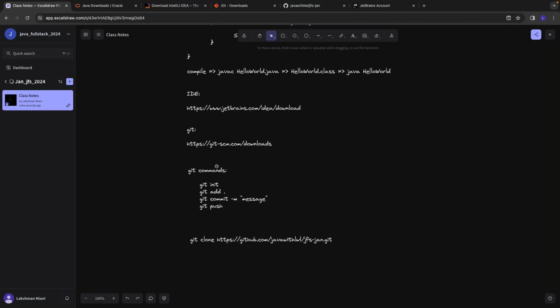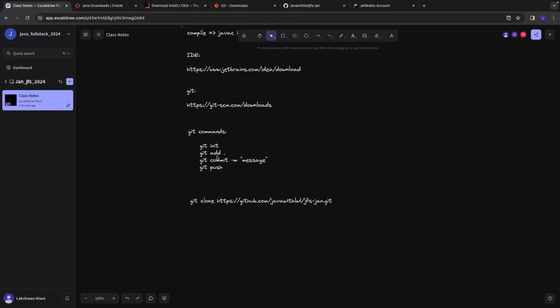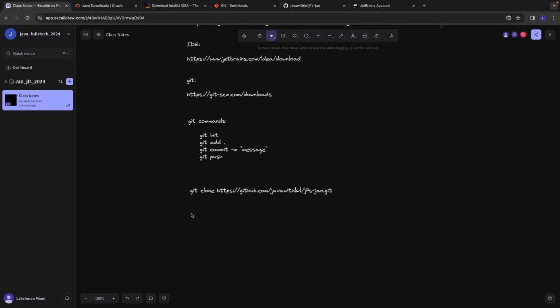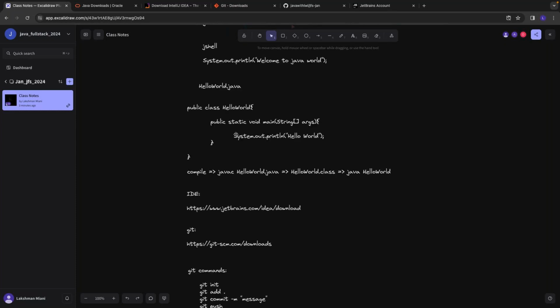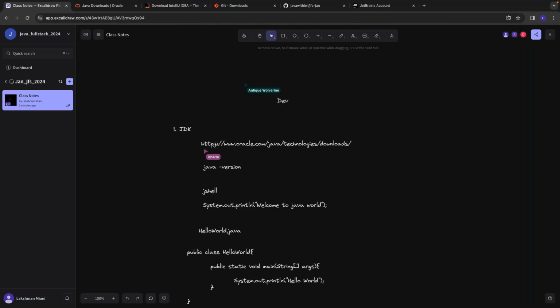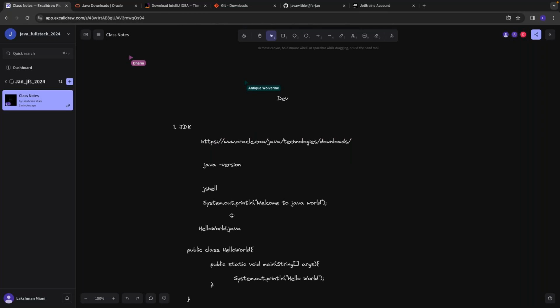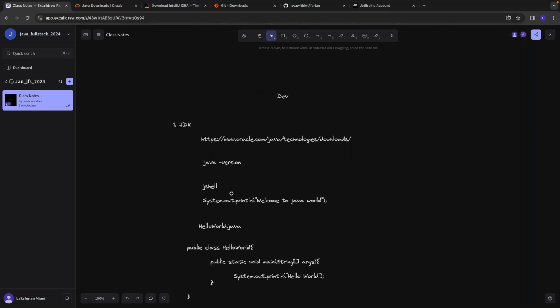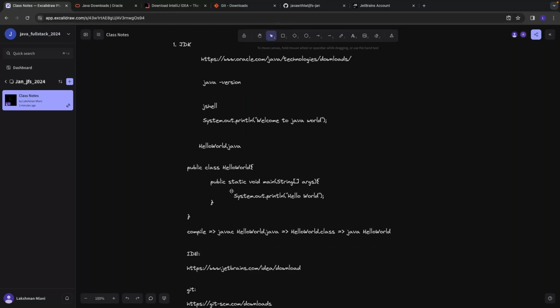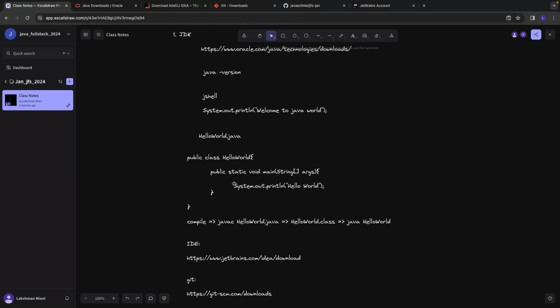So tomorrow we will start with the theory session. I discussed writing a simple program without understanding what the class is and how we are going to use it, and what the main method is. Tomorrow we will cover what Java is, the flavors of Java, and why you need to compile your program. When you compile, what happens? Then when you execute the Java command, what exactly happens? What are the JVM, JDK, and JRE, and the difference between them?